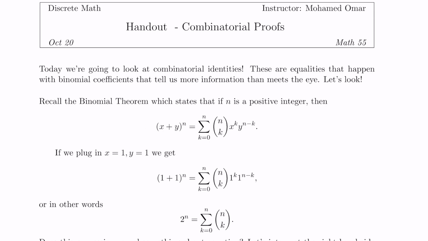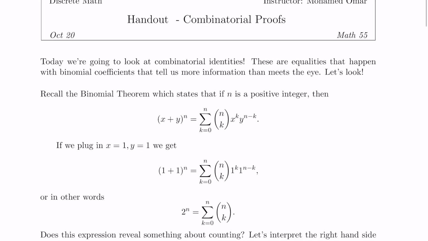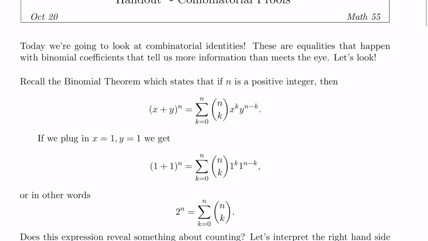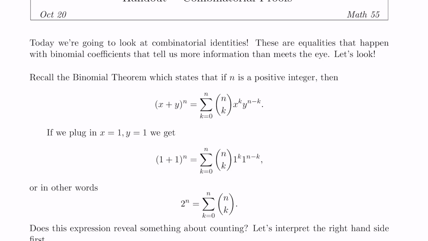So let's look first at the binomial theorem to remember what it is. This is something we talked about classes ago, and see how manipulating the binomial theorem can give us these expressions. So recall that the binomial theorem states that if n is a positive integer, then if you take the binomial x plus y and raise it to the exponent n, the expansion has a predictable form. I want to remind ourselves what this is all about so we'll be able to understand the stuff that we do afterward.